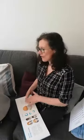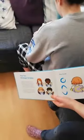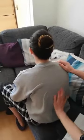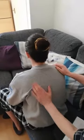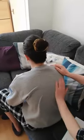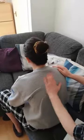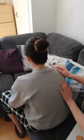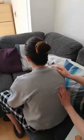So what I'll do is I'll ask Jack to just pan down onto the book to the stroke, and then to look at what I'm doing on Rosie. So the first stroke is called the circle. So that's what it looks like, and you're just putting one hand on the shoulder, and with the other hand you're just going round in a circle. And depending on the story, you can do it as a half circle for a moon or something, or you can do it as a half circle that way. So that's the first stroke.